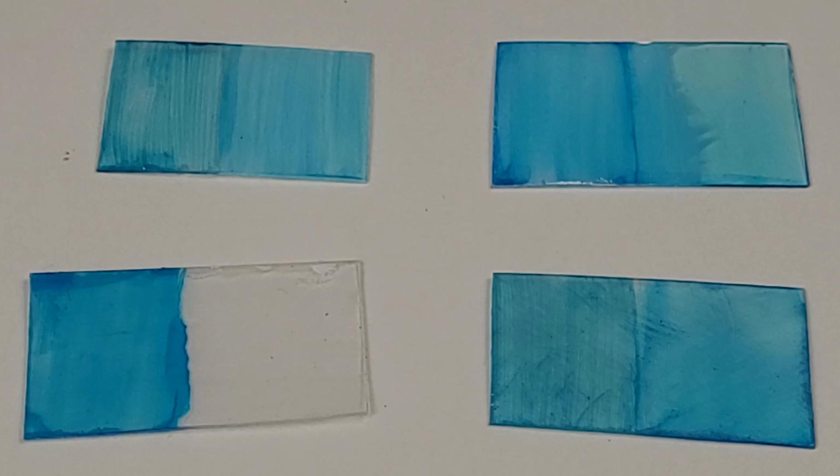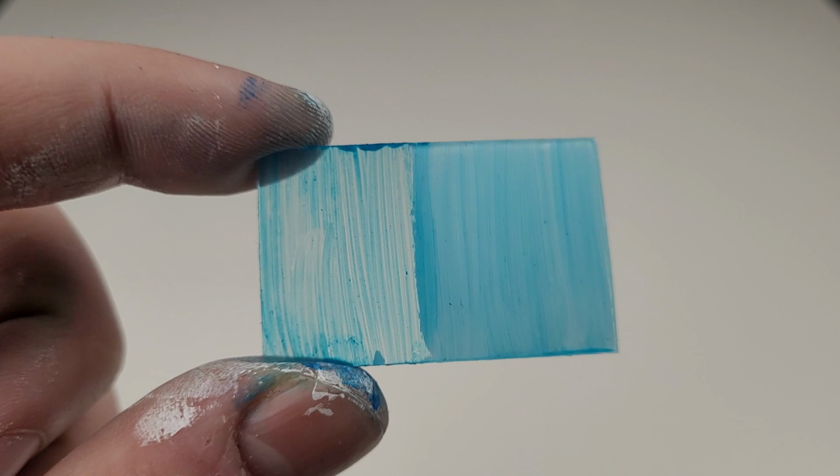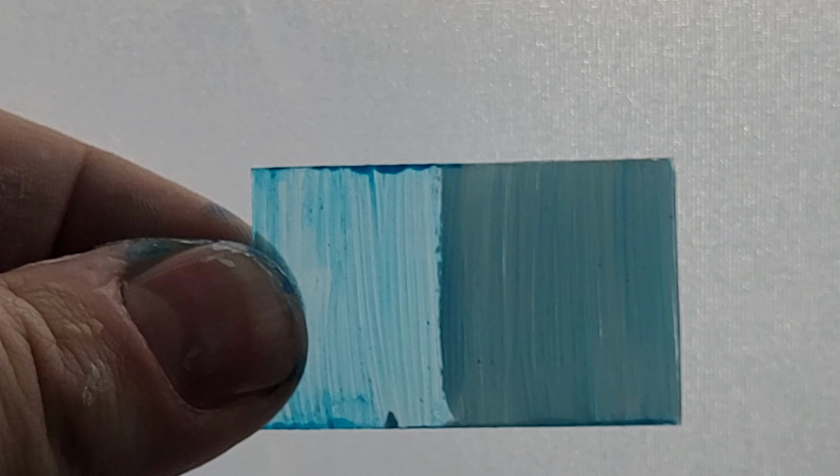Before painting my crystal, I did some small painting practices. For the first one I used a transparent water-based paint. This does not give a great result. As you can see, this makes the painting lines clearly visible. I also added a layer of white water-based paint to half of the back to make it less transparent.